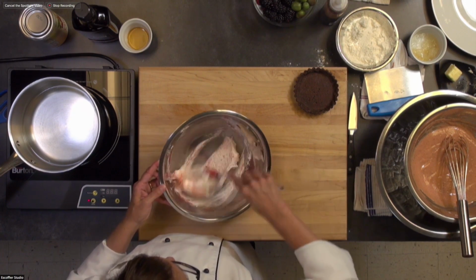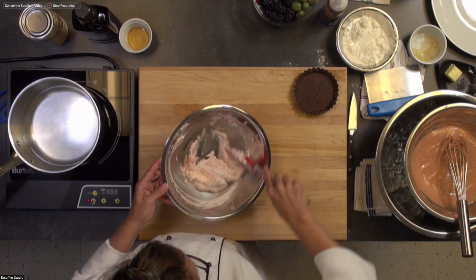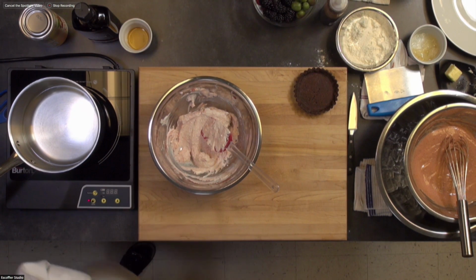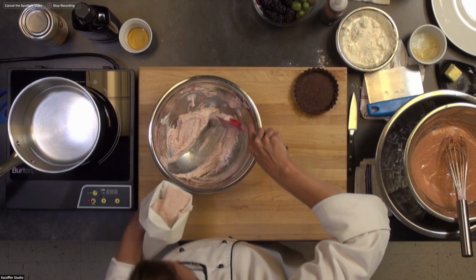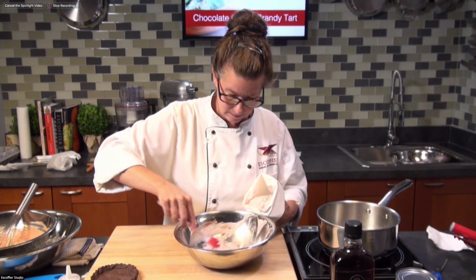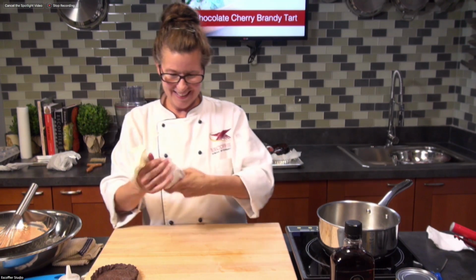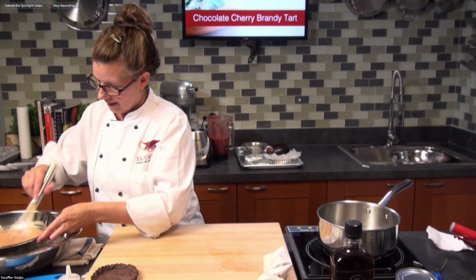Okay, so we have some nice cherry brandy whipped cream. This is going to be a nice complement to the dessert. So be careful that you're folding this in. And we're going to go ahead and fill our pastry bag. I got a little star tip in here. And like I said, please be sure to let me know if you have any questions. Do we have questions? No? Okay. All right. Let's go ahead and get this kind of filled up and plated.